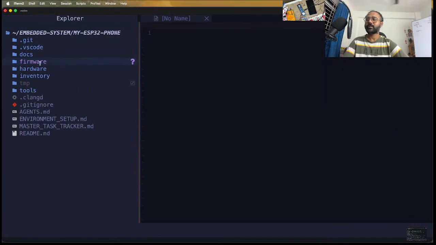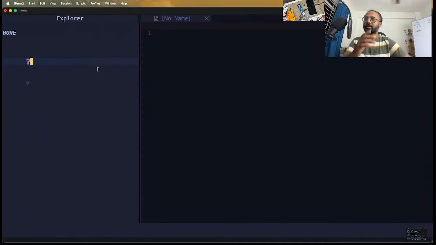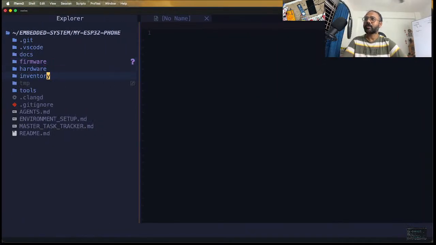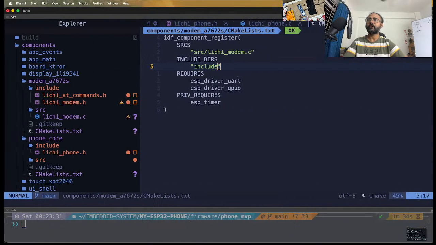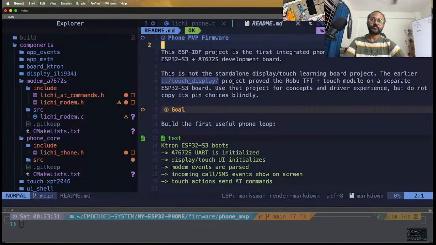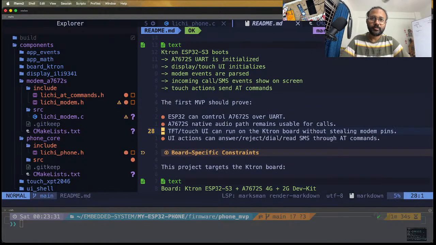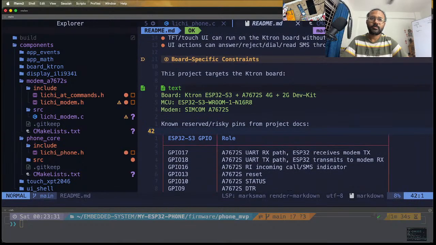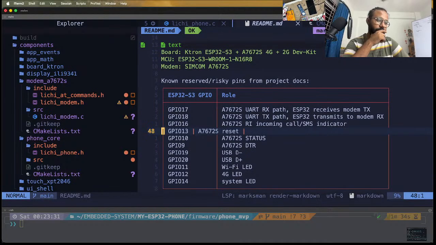So by the time that resets, what's my documentation here? Hardware inventory, and I can read the readme file of this one also first. So this we had seen in the morning that pins 9 to 14 and 17 to 20 are reserved.